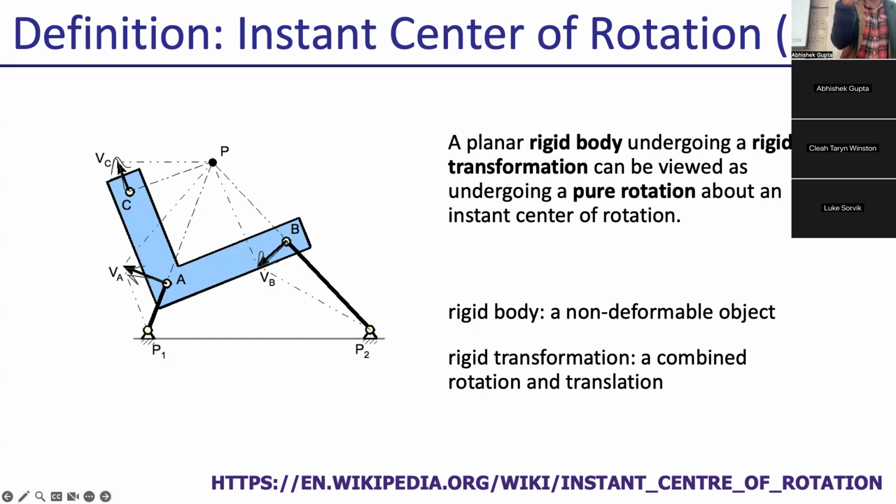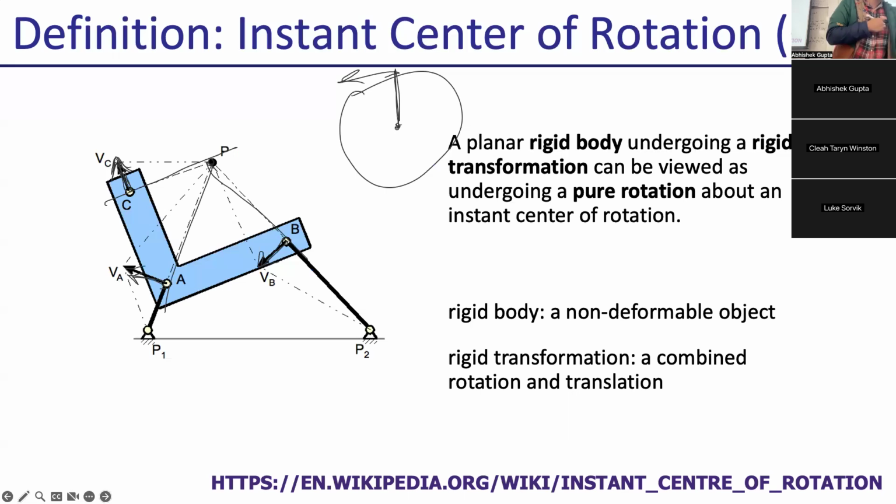You know that in a pure rotation, the velocity is perpendicular to a line from the center, like in a circle, right? Let's say a circle is rotating. You know velocity is going this way. You know that the radius is perpendicular to a tangent, right? So in a circle, you know the radius is perpendicular to a tangent. And so you take the velocities, you draw something perpendicular to the velocities, and then you see what point it intersects at, right? So then you can say that this is basically a pure rotation around that point because these things serve as tangents, right?